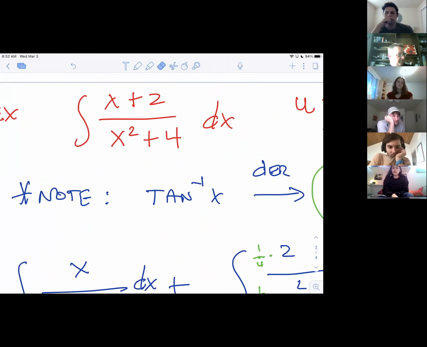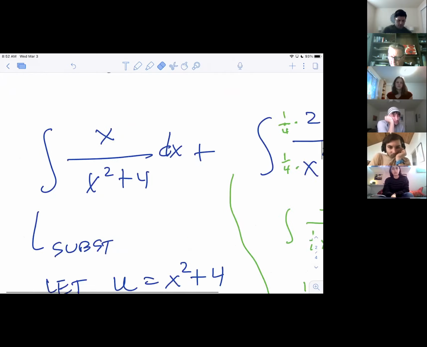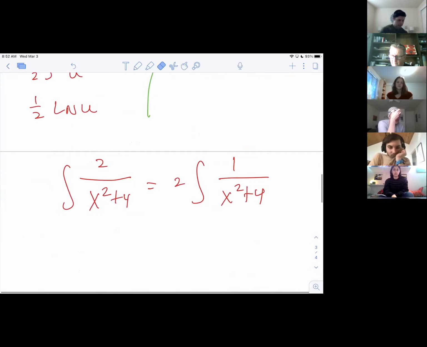I have one more thing I want to try. Yeah, so I think I got it, unless I made a mistake. If we start from our plus 2 over x squared plus 4 on that equation, if we take out the 2 and then apply u-substitution, so x equals 2u, don't you get the answer 2 times the integral of 1 over 2 times... if you can write it down. I don't know if you're following what I'm saying.